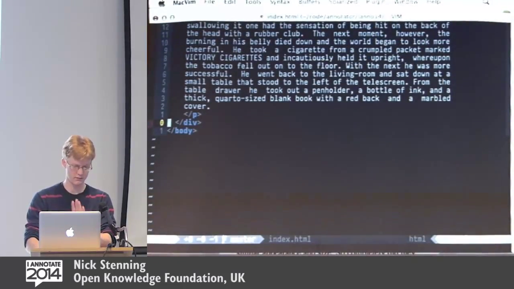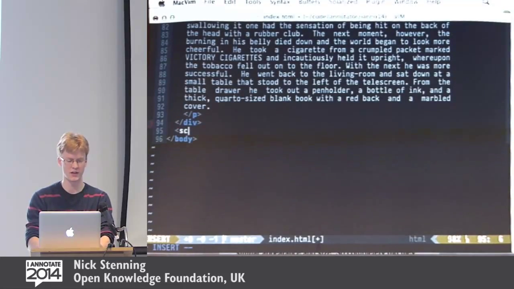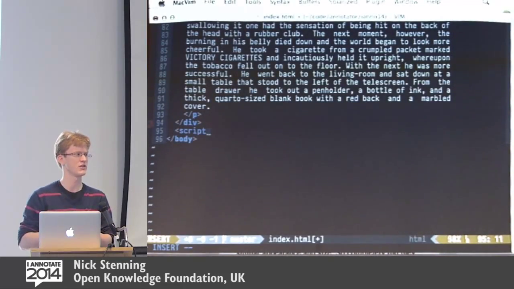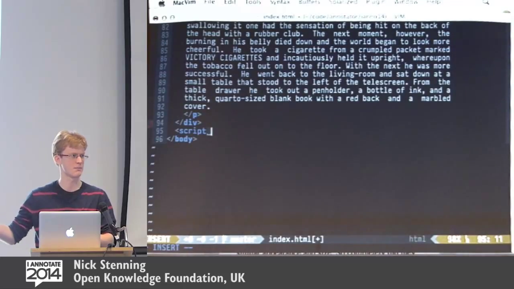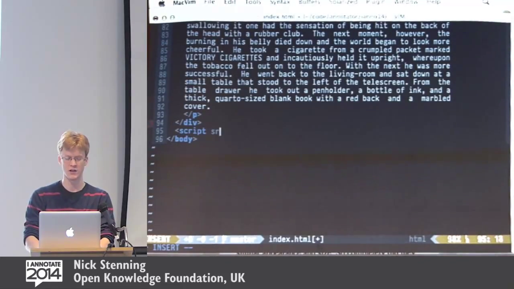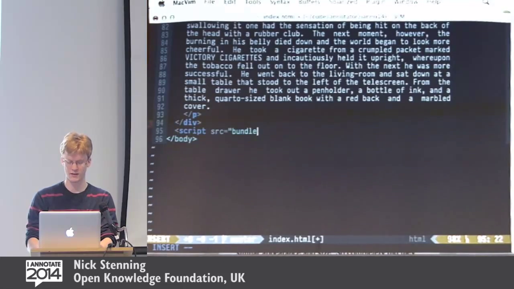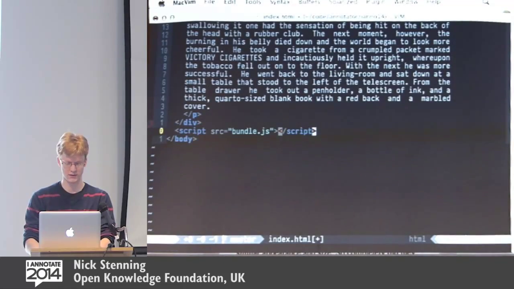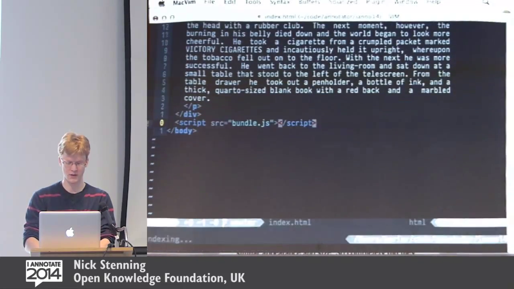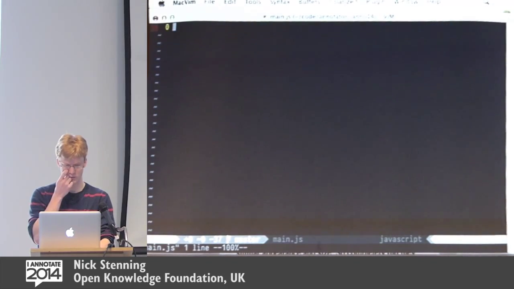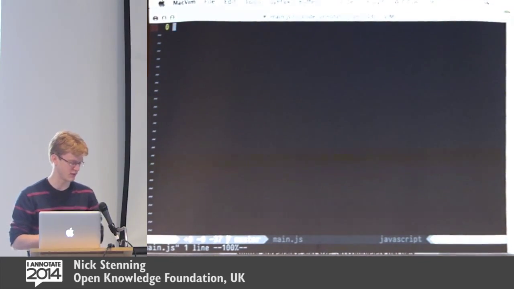Right, so I'm going to skip ahead, and what we're going to do, first of all, is build an application, bundle it up, and then inject that bundle into the page. And obviously, if you were the NSA, you would probably be doing this using some very, very clever backdoor in a commodity router. But since we're not the NSA, we're just going to type a script tag into the page. Okay? And then we're going to go to the file in which we're going to create our application.